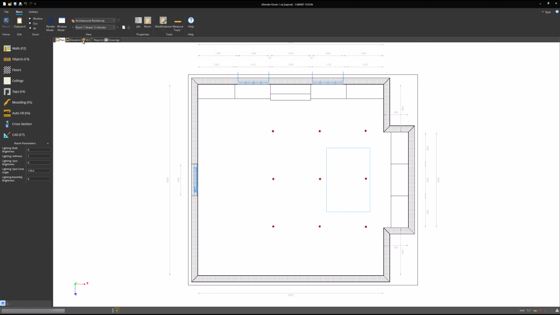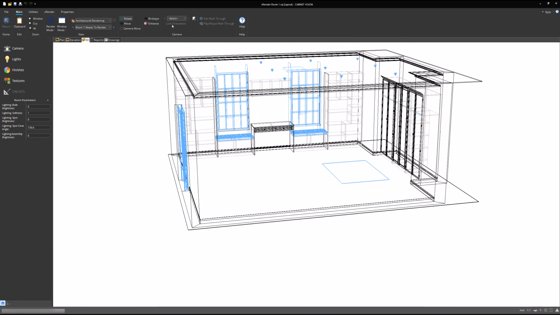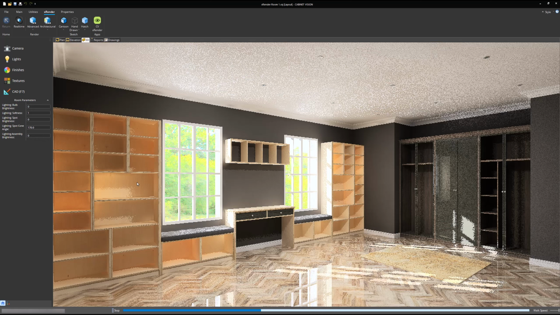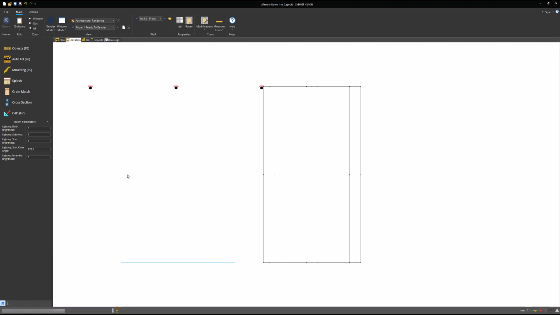The next thing that I need to do is I need to start introducing some models to dress some of the assemblies. So again, if I go back to my View 1, and again, I'm just going to do a quick preview render to see what this looks like. But what I'm going to see on this is it's going to look really nice, obviously, but I'm going to have quite a lot of empty space in the assemblies. And really, to get this looking realistic, I need to start to introduce some nice models and really break up this area around here. So to do that, I'm going to go into Elevation View for the assemblies.